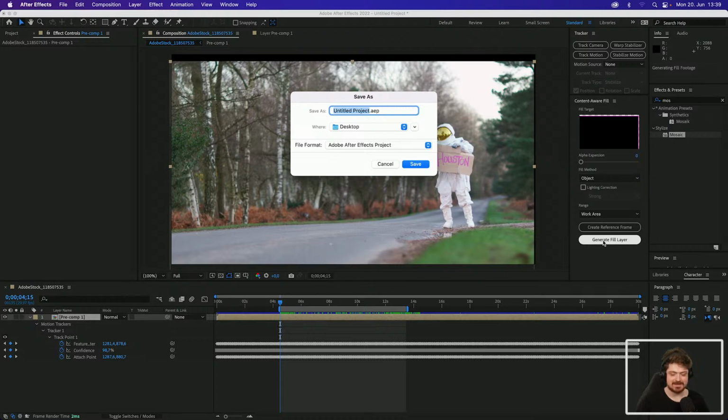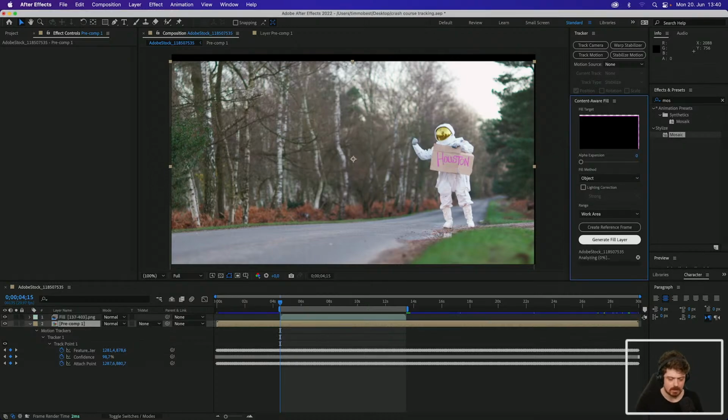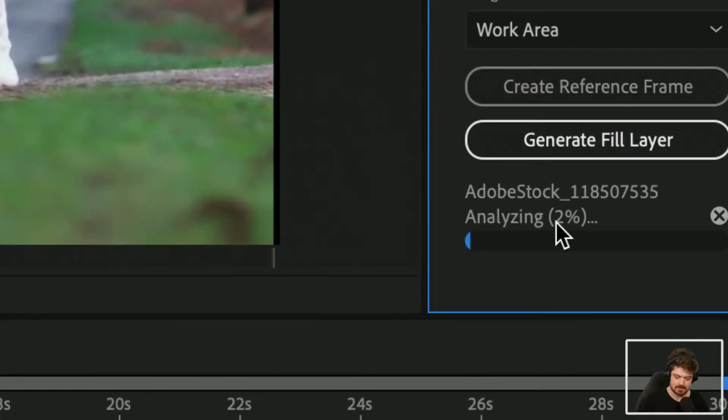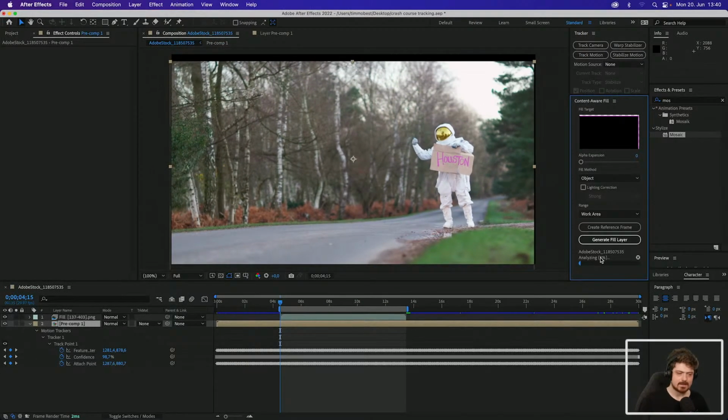And of course, After Effects now. Thank you, Annika. Apparently, Annika has programmed this interface because After Effects is asking us to save. And we will call that one Crash Course Tracking. Save. Okay, After Effects is now going through, and you can see that percentage. And this again will take a while because depending on the size of your footage, depending on the length of your footage, this will take a moment.